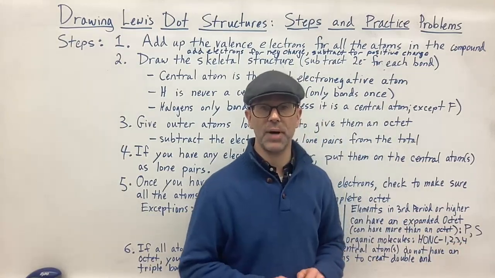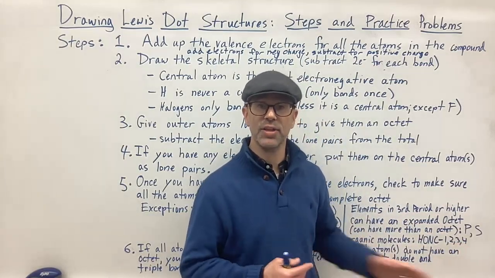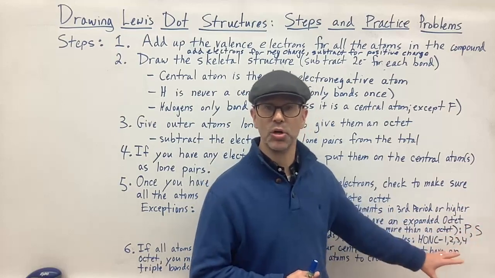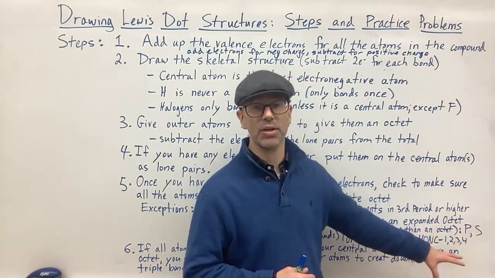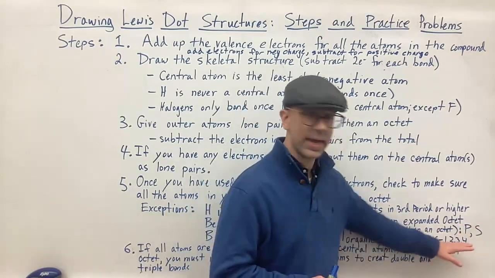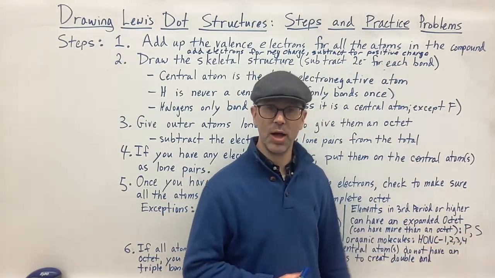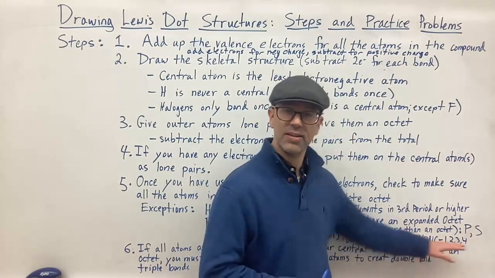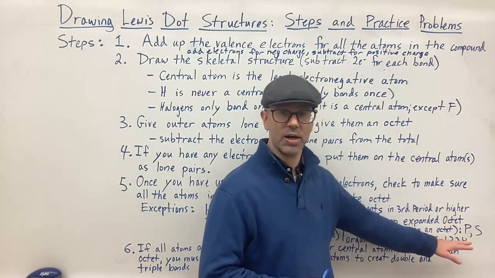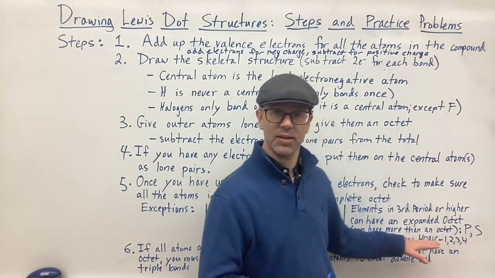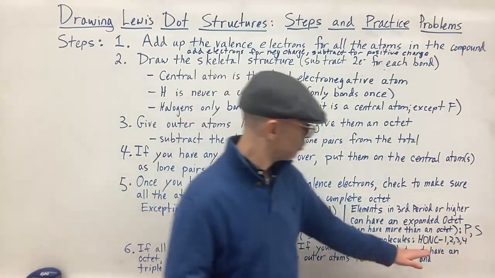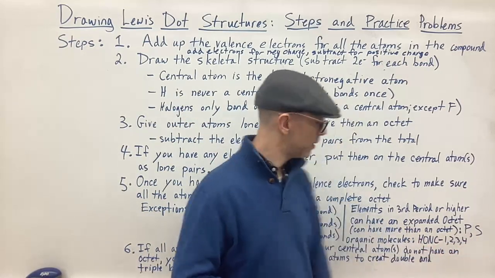So hydrogen 1, oxygen 2, nitrogen 3, and carbon 4 bonds. That's referring to the bonding pattern of these elements. These are typical of those elements in your molecule, so just pay attention to that. That might be helpful as well. Now these don't work all the time. There are exceptions, but generally speaking, this is a safe rule of thumb to follow.